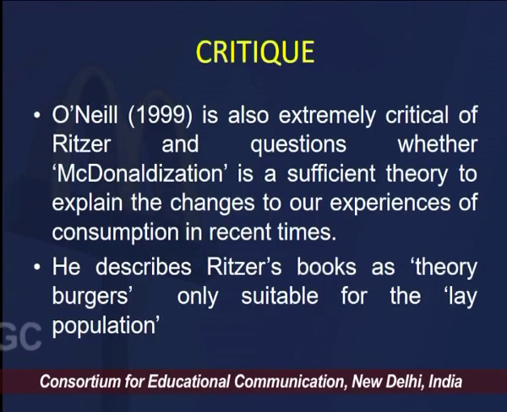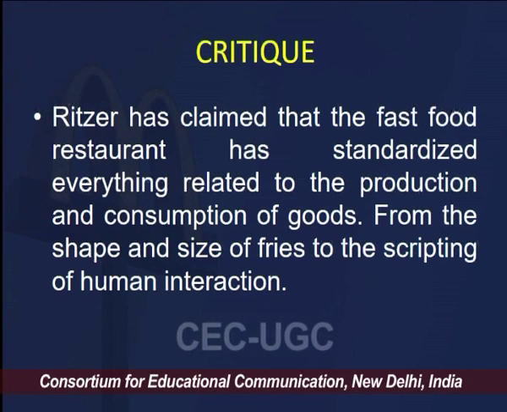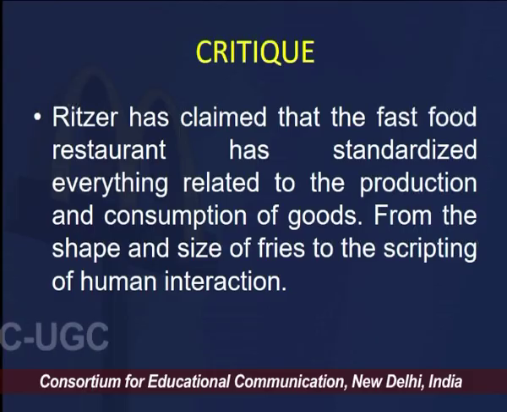Another critique of McDonaldization is O'Neill, published in 1999, and he questions whether McDonaldization is a sufficient theory to explain changes to our experience of consumption in recent times. He describes Ritzer's book as a theory burger, only suitable for the lay population. Ritzer has claimed that fast food restaurants have standardized everything related to production and consumption of goods, from the shape and size of fries to the scripting of human interaction.